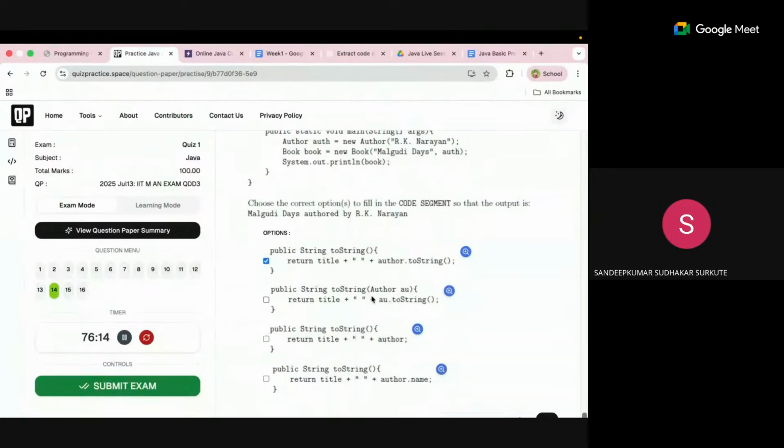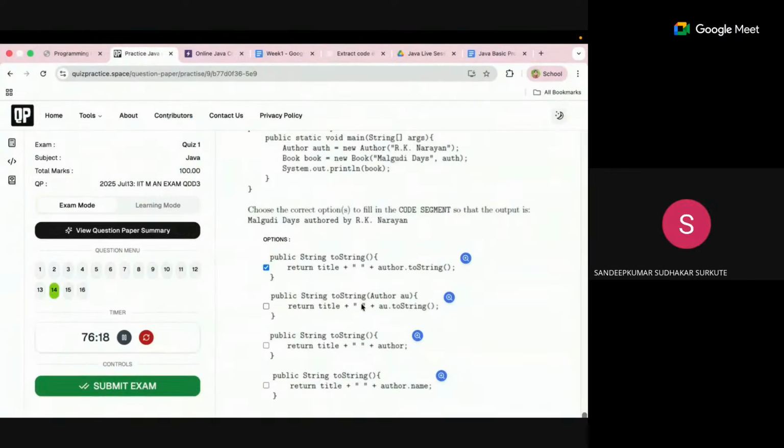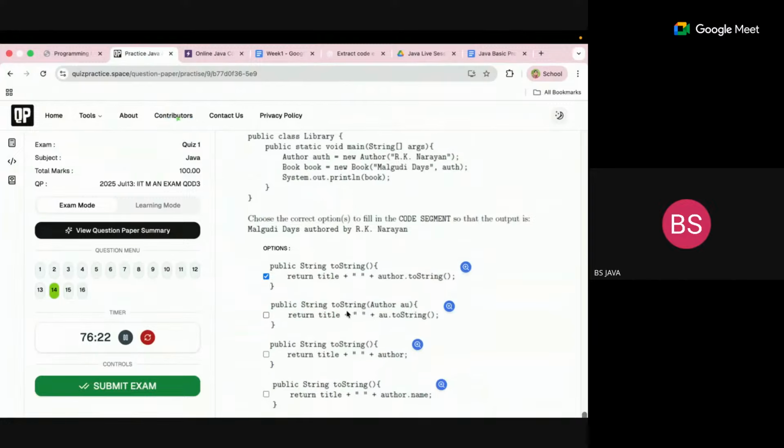But AU is not the object created of author, ma'am, so it will not work. AUTH is the object. The thing is, here this is going to be a different ToString method itself, an overloaded ToString method that is taking an argument. This won't override the ToString method that we get from class Object. So that is a problem.